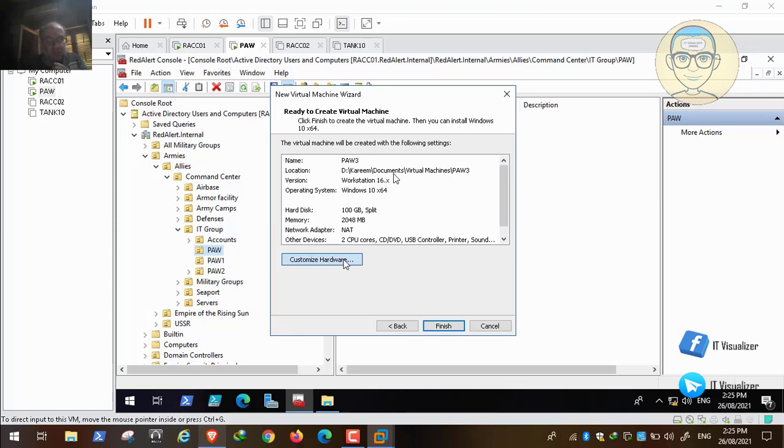Because I have limited hardware, I will give it only 1 gigabyte of RAM, and we will configure the network, which is VMnet 8. This is our network that all of our machines are attached to, and we'll give it one processor, and I will install Windows 10 LTSC version 1809 on it, sorry, 1709 on it. And this is a special edition of Windows 10 Enterprise. It's called Windows 10 Enterprise LTSC.